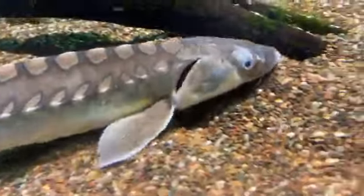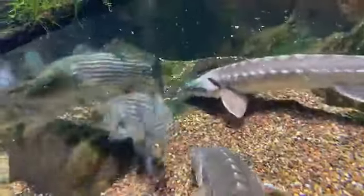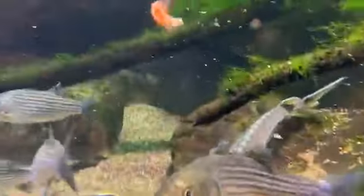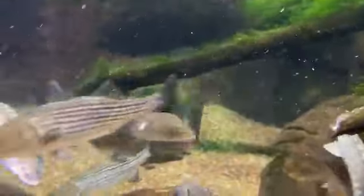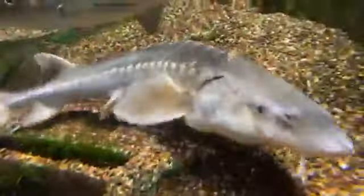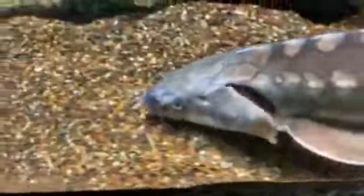There you go — that's our biggest one here. You may not have noticed in the beginning, but this exhibit has an open top. You may have heard that sturgeon jump — we actually have to put barriers up here at night because they can jump clear out of this exhibit. You can see the striped bass; I might feed them just for fun so you guys can see them getting food. There's the sturgeon being fed. We try to get each one of these guys several pieces, but it gets pretty difficult — they're not paying attention while the striped bass are very much paying attention.